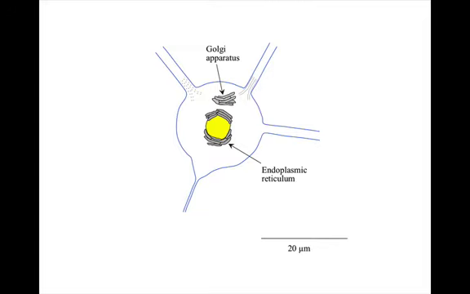One part of the endoplasmic reticulum is called the Golgi apparatus, and this Golgi apparatus is involved in the synthesis of chemicals which the neuron uses to communicate with other neurons, chemicals called neurotransmitters. Ribosomes are structures attached to the endoplasmic reticulum, both close to the nucleus, as I've illustrated, but also located far out in the dendrites. These ribosomes are where proteins are synthesized using genetic information derived from the nucleus.